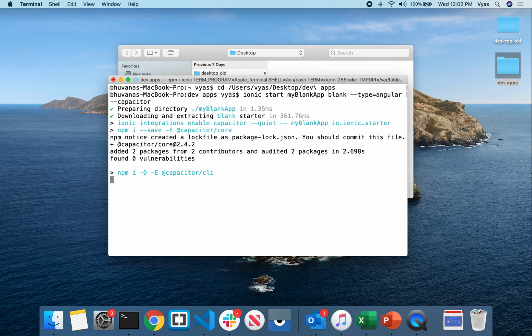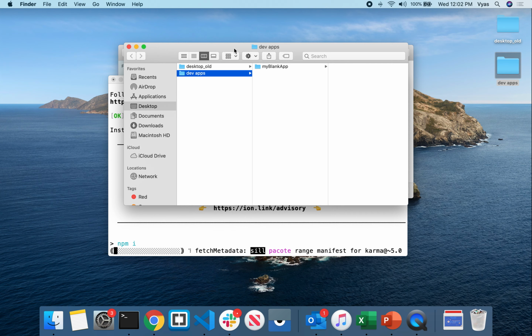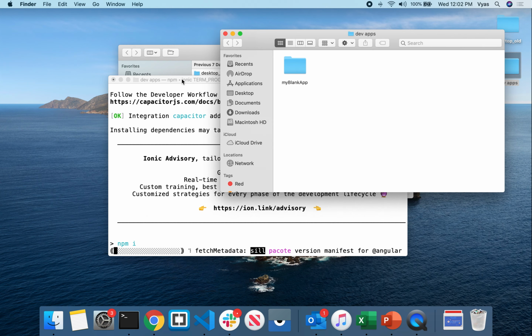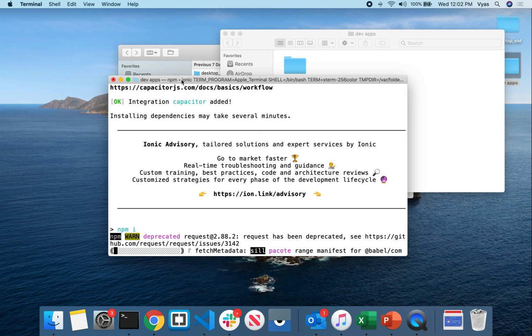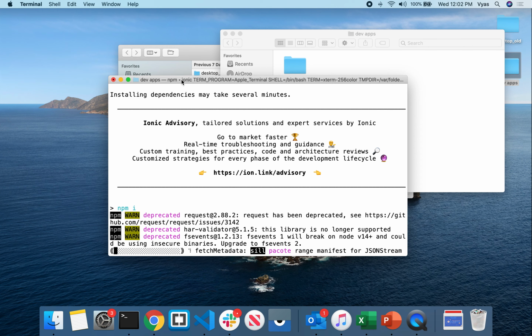It is creating the project inside my folder. You can see here, this is my folder. Inside the folder, it is creating the blank project, my blank app. It will try to download the complete setup from the internet.